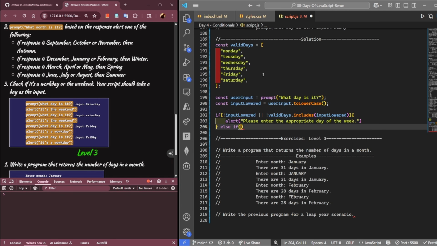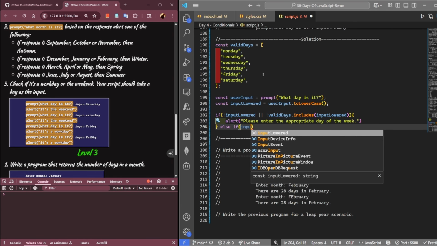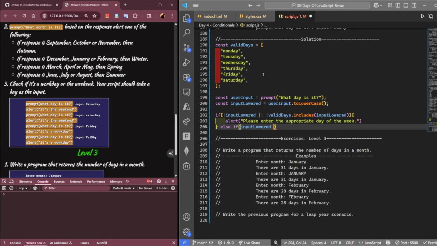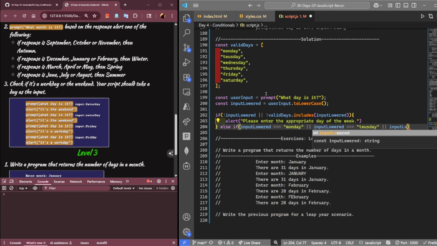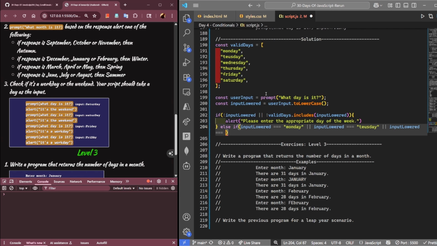All right, else if it is a day in the valid days array between Monday and Thursday. I count Friday, Saturday, and Sunday as the weekend. I count Friday as the weekend. So Friday, Saturday, or Sunday. Oh, I forgot Sunday. Wow, there's only 6 days of my week apparently. Sunday's a done day. But yeah, you get the gist of it. We're just checking if else though. We're just learning about if else statements.